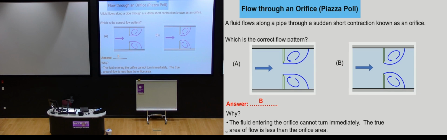It's for the very same reason that we had the vena contracta for the flow out of the tank. Okay, the flow entering the orifice cannot turn immediately. So if you've got flow coming down here very close to the front wall, it can't just turn immediately at a right angle. It's got momentum, and so that momentum keeps it going. And that's why you get this vena contracta area just here. So that's good. So you've understood how the real flow is.